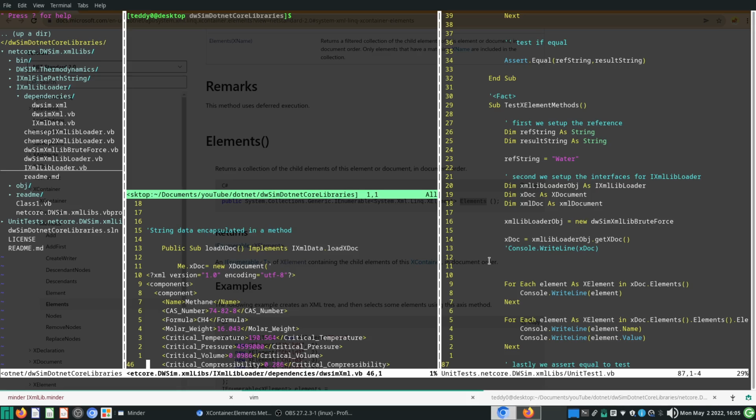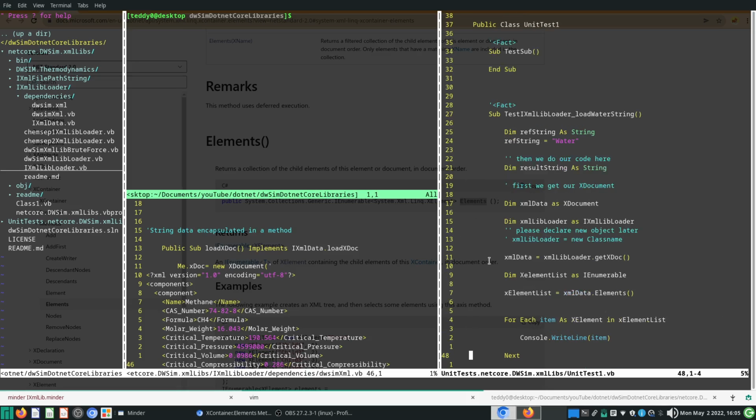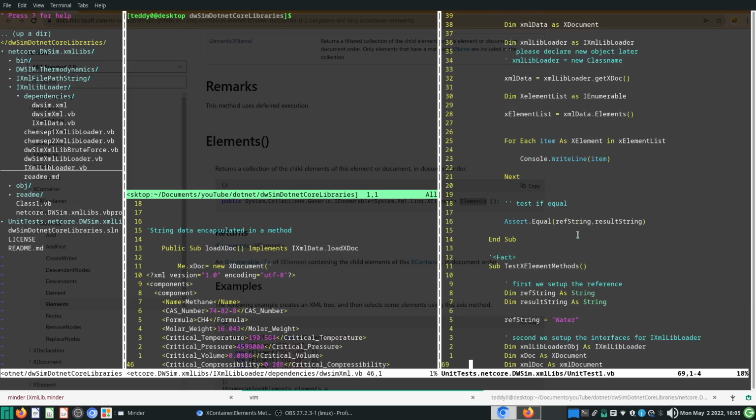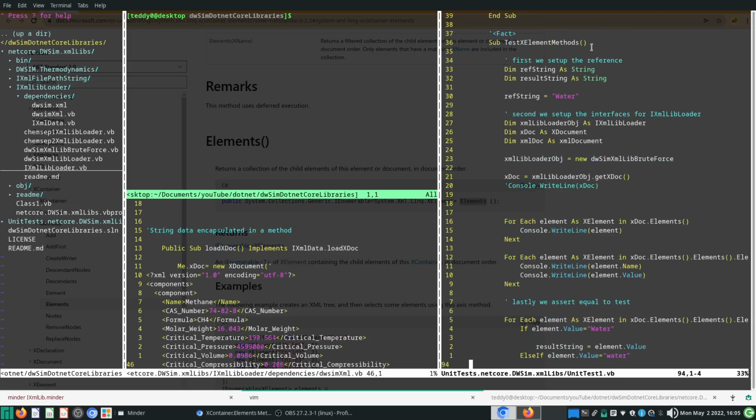So what do we have here? We need to start dealing with elements. Let's go up. Over here, we need to declare this new object, XmlLibRuteForce. I'll just tell you how it works. I actually typed 3 objects: XmlLibRuteForce object as IXmlLibRuteForce, XDoc as XDocument, XmlDoc as XmlDocument.